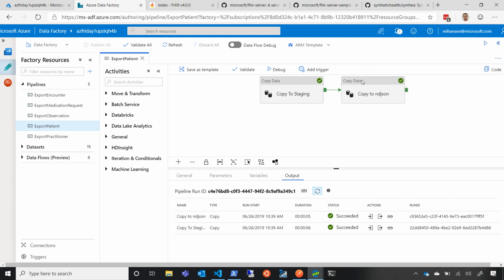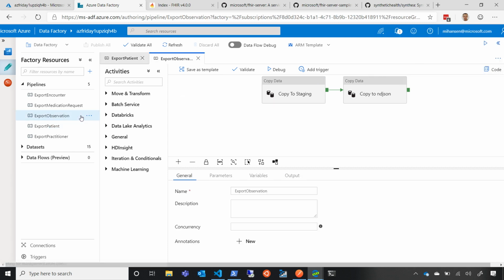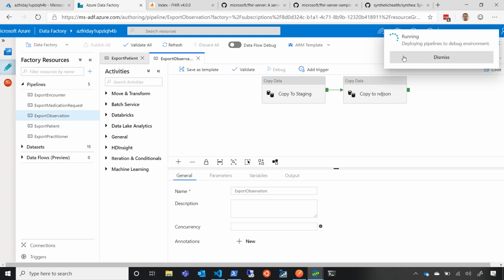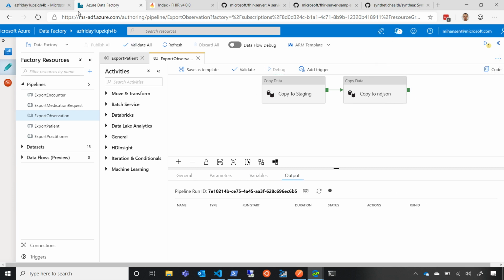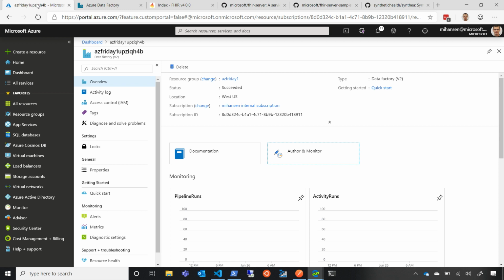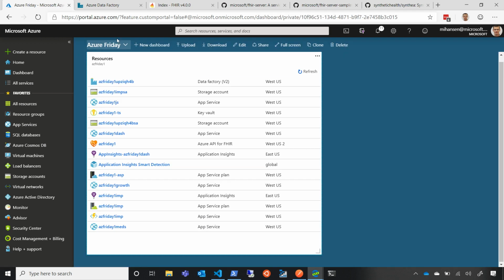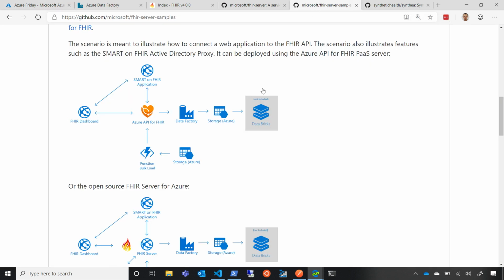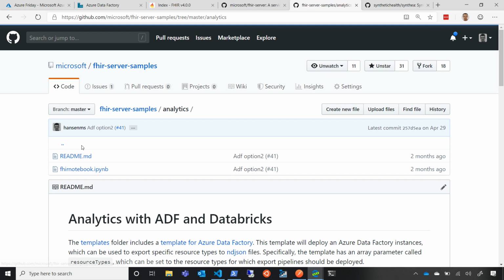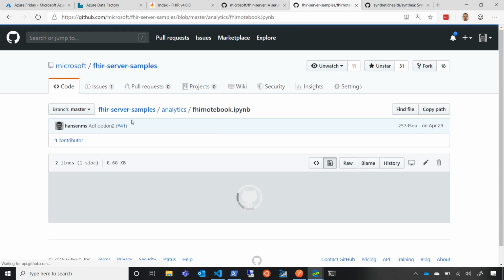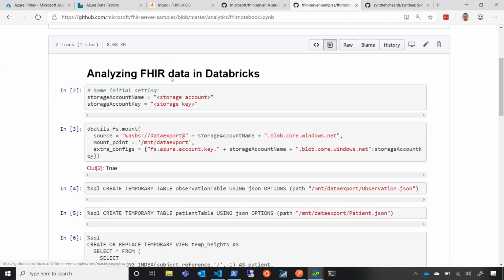So now we've actually exported all of our patient data, and for completeness here, I could export a little bit more. So I'm taking out all my observations as well. And in the interest of time, once you've worked through that process, a data scientist could go to town. Yeah, exactly. So we've put into this repository here a little IPython notebook that you could import into Databricks, just as an example.